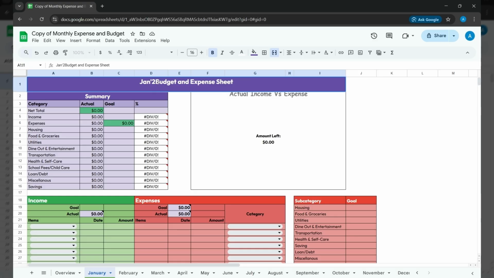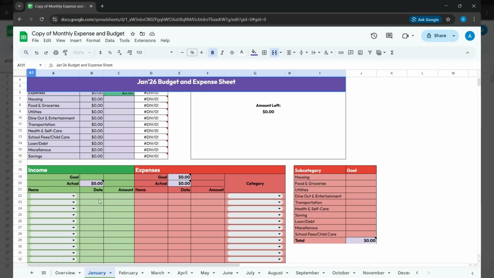But this is the only cell you are allowed to edit in the upper section, and that is if you must, because the title of each month is actually down below.